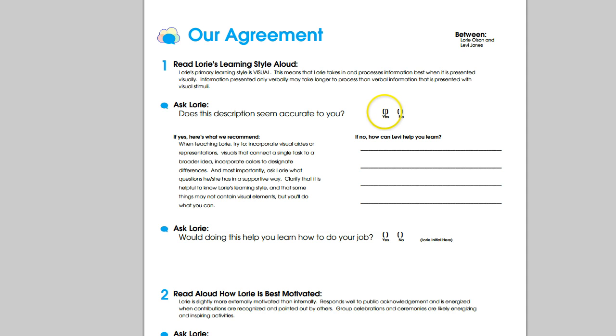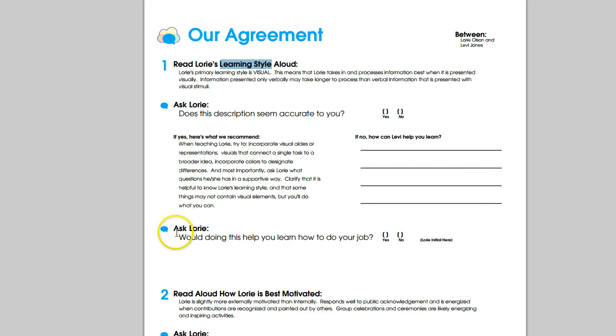If they do say yes, then you can go ahead and read the recommendation that's provided from the system on the left side of the page. This is really saying, based on Lori's learning style in this situation, these are some recommendations for what you, the supervisor, can do to help adjust the way that you're teaching Lori, to help her learn efficiently and effectively the way that she does best.